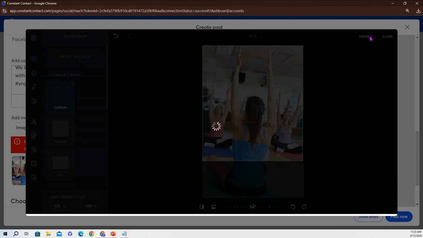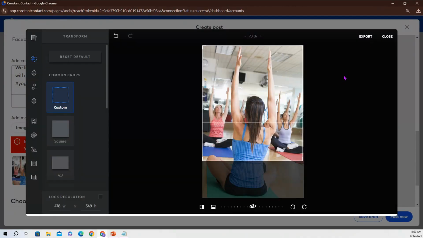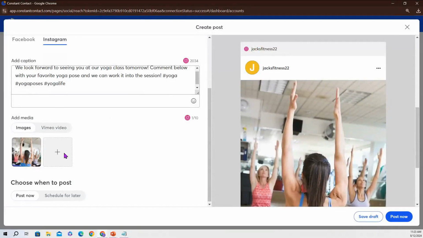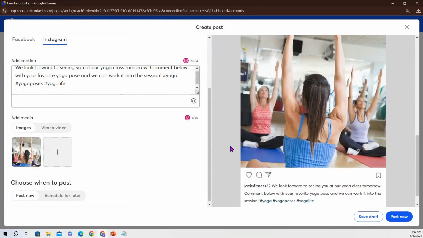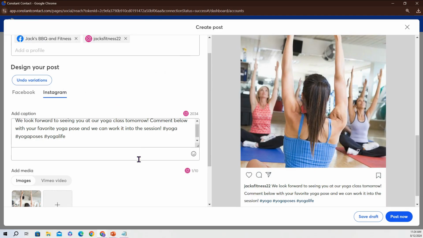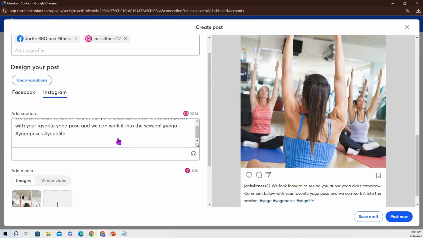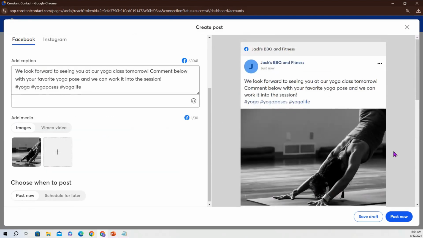It's all about what you think your image, how it looks. So you want it to look good, but you also want it to fit. So this does fit. So now this is my Instagram and that looks good. I'm happy with that image because it shows the people behind her. So it shows like she's the instructor with her students behind her. So I like that. So that's my Facebook. Oh, excuse me, that's my Instagram. My Facebook is just the straightforward black and white. Okay, so that's how you can change it up just a little bit.